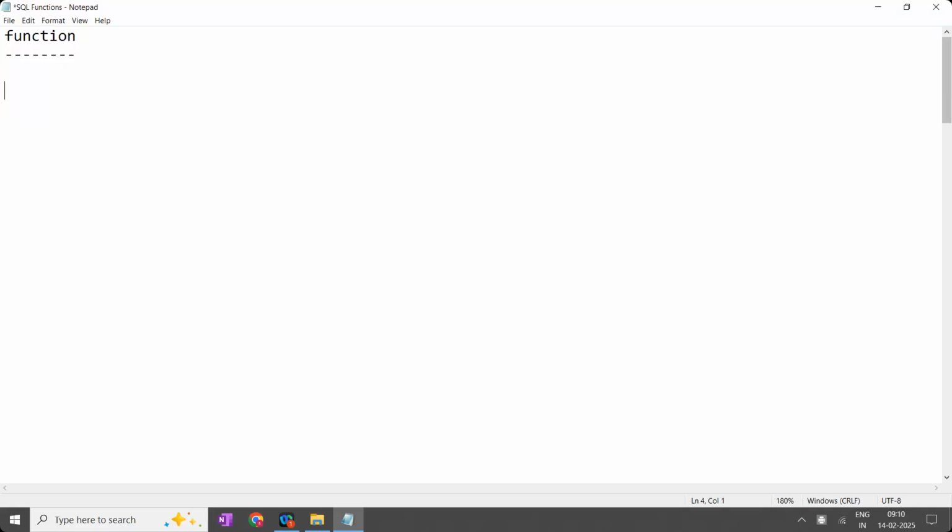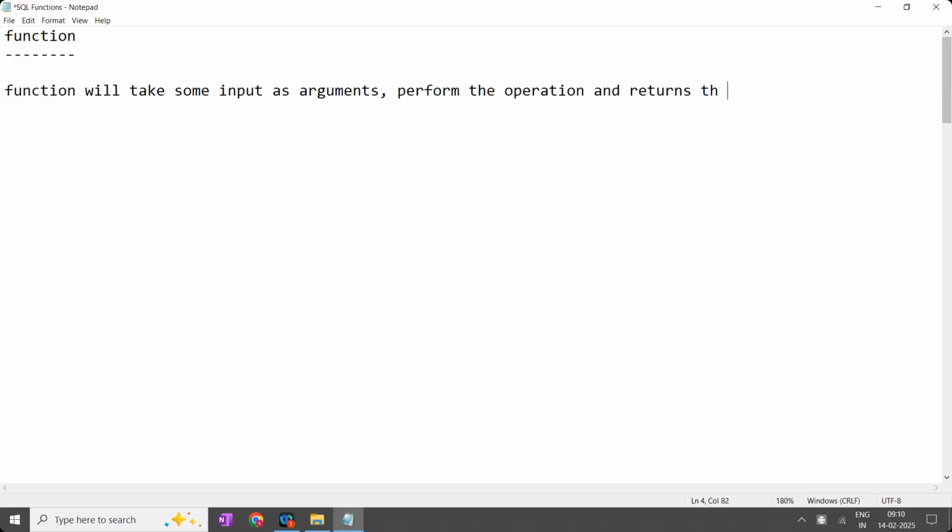Function means it is going to take some input arguments. A function will take some input as arguments, perform the operation it is assigned, and return the output. Performing the operation and returning the output is called a function.